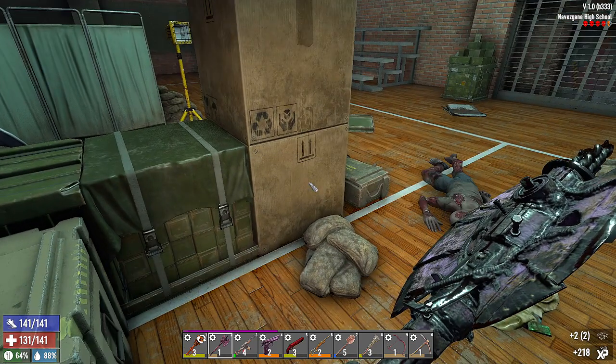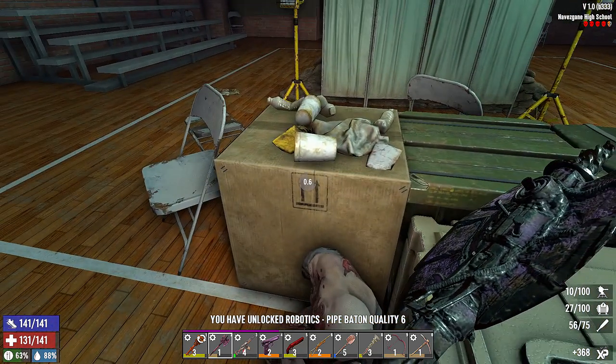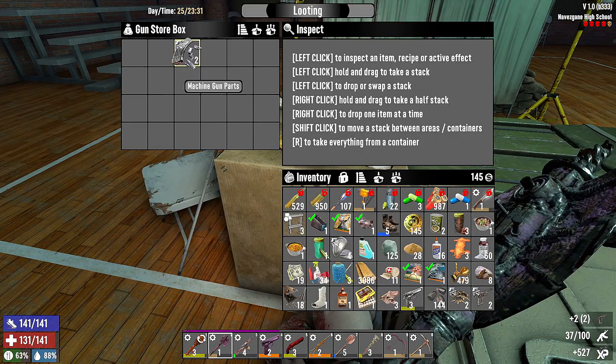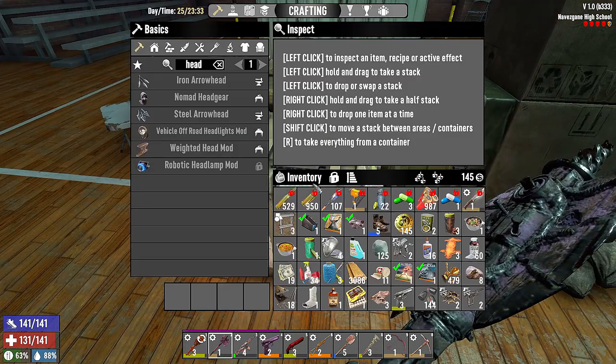Club parts, we'll take them. Big hitters, wiring, and tech planet. And we don't care about the pipe baton. Tactical warp. Oh, I need all of this. I need machine gun parts. Let's leave the sand behind. We can always get more sand. And did I bring my lockpicks? I left them in the bike too.